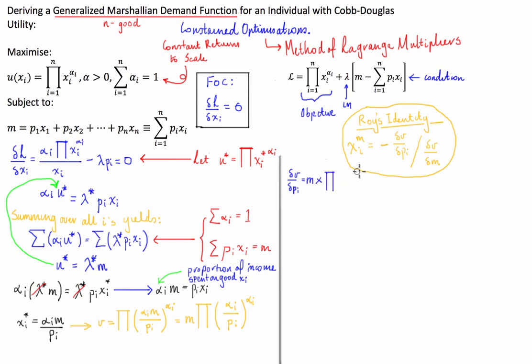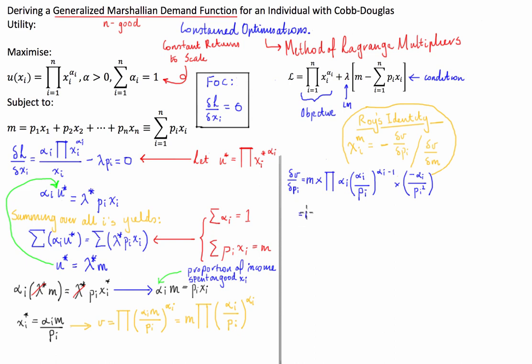Now, like our regular differentiation, the alpha i can come down the front, so we're going to have alpha i multiplied by alpha i divided by pi, all to the power of alpha i minus 1, and this then is multiplied by, using the chain rule here, the derivative of the inside function, which is going to be negative alpha i over pi squared.